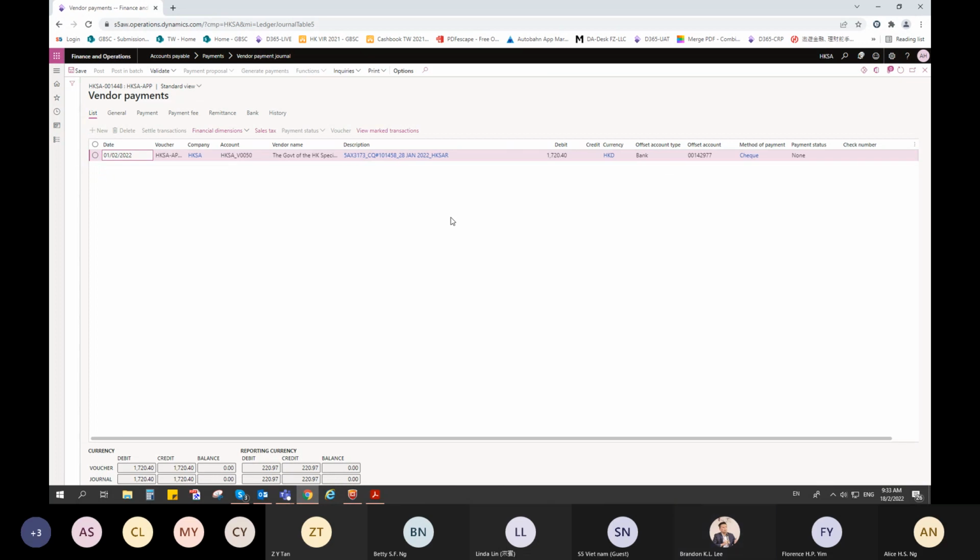Okay, so in terms of selecting the vendor account, after you select the vendor account, you put in the description. Then you go and choose the journal, the vendor invoices that you want to settle. Then you put in your offset account. For those who do not want to use the offset account, you can create a different line to do the credit entry. So when you select check, it will automatically pick your next check number.